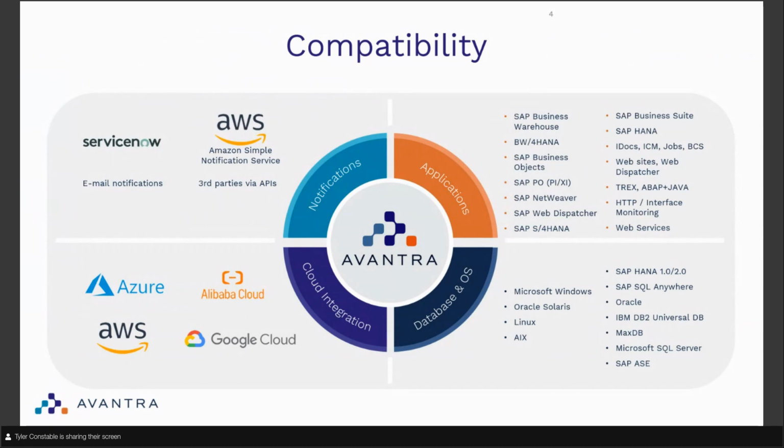Going to the top right corner, in here we've got a lot of the SAP components and capabilities that we've got native monitoring and automation for. I won't go through all of these. The important thing to note is, if it's one of the major components, whether it's BW, CRM, PI, MII, we've got pre-built checks ready to go. It could be TREX, it could be Java, it could be ABAP, it could be BusinessObjects. It might not even be something SAP-wise that is on-prem or in public cloud. It could be a SaaS solution like Ariba, SuccessFactors, Concur, maybe non-SAP like Salesforce. All those things, if it's got APIs, we can connect in and do some monitoring there.